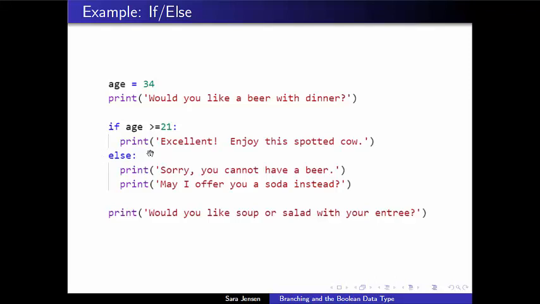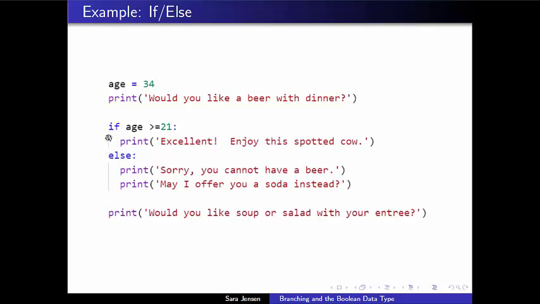We want to print one thing to the screen if the age of our user is greater than or equal to 21, and we want to print something different to the screen if our user is under the age of 21. Notice that we see those straight lines that Python is showing us. We know that this command right here belongs to this if statement because it is indented. And then the flow of control returns to normal when we first type something that falls in line with where the if is. We've ended this block of code by breaking that indentation.